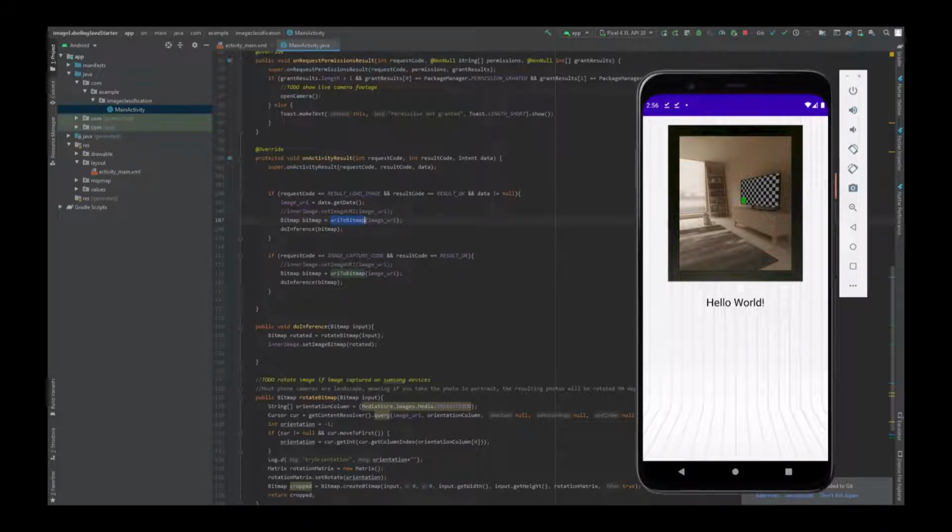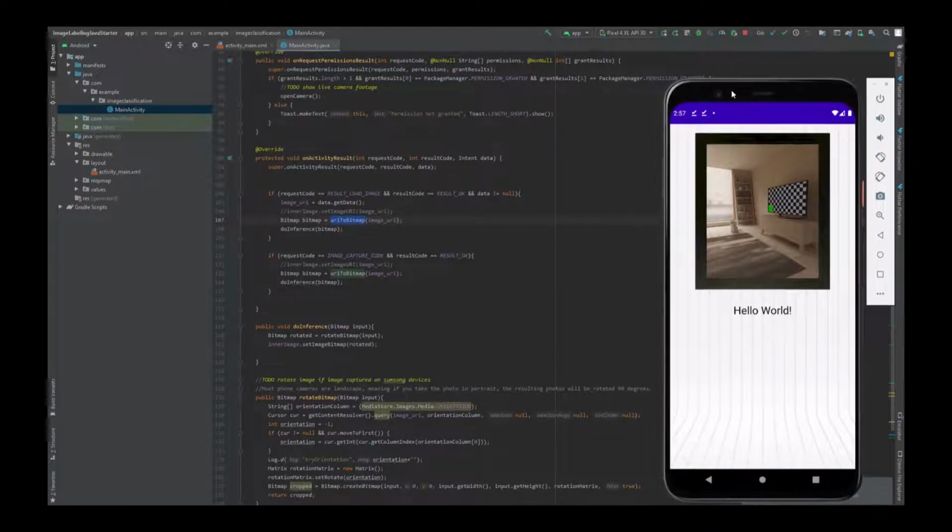And similarly, when the user captures the image, we are doing exactly the same thing. Firstly we convert this image into a bitmap and then we call this doInference method. And inside this method we first rotate the image before showing it inside our image view. That is because most phone cameras are landscape, meaning if you take a picture in portrait mode, the resulting image will be rotated 90 degrees in the anti-clockwise direction.